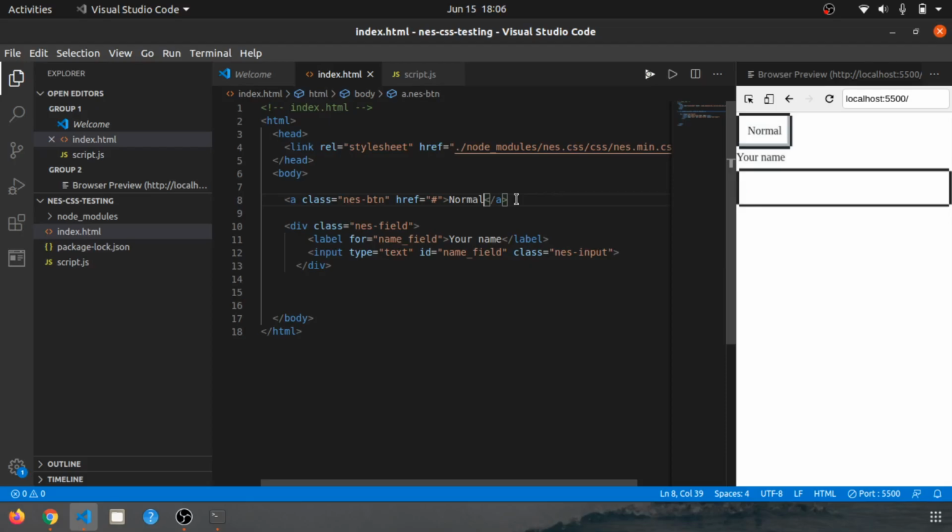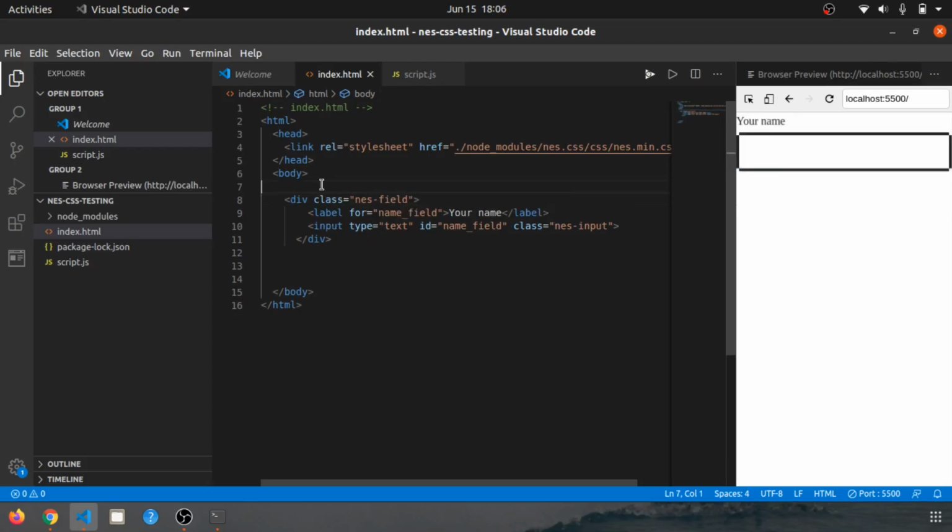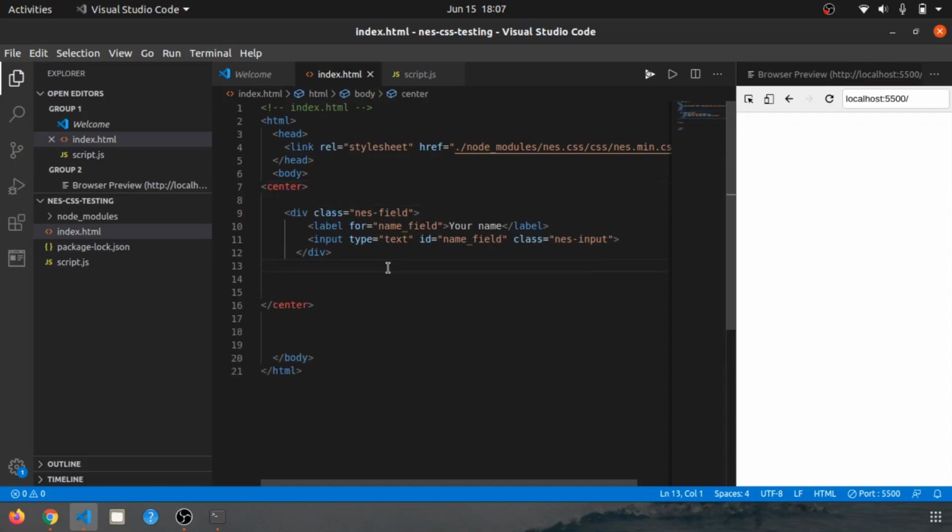Now this is a field where you can enter your name. I make it centered. I paste it here, and you can check that I put it.